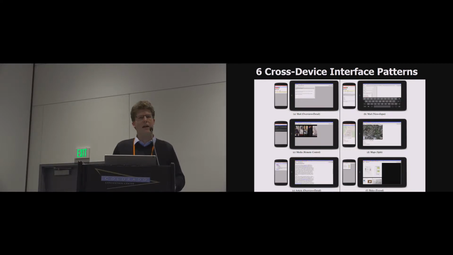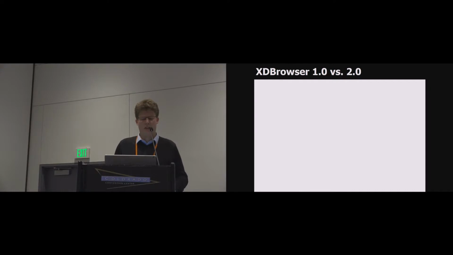And then I was thinking, okay, now that I have these patterns, if nobody else is going to do it, I want to do it myself. I should be able to build this thing that does everything automatically, right? XDBrowser 2.0, I know the patterns, I just need to do some automation. And that was the paper I wanted to write for CHI this year. It turns out we weren't there yet. I had to do more studies. So as maybe a disappointment to you, as much as it was to me, this is a paper that essentially contributes 2 more studies that will help me in the future maybe build this browser.